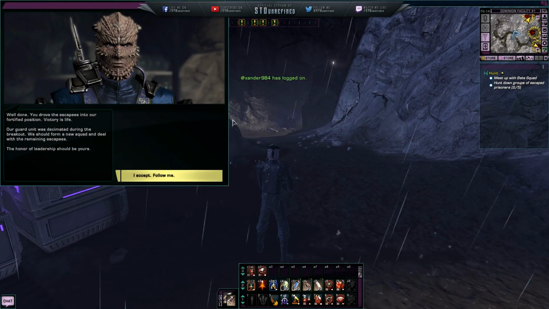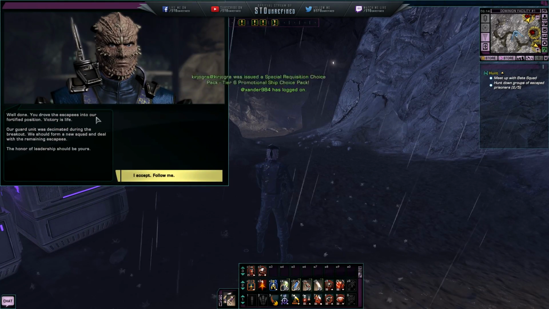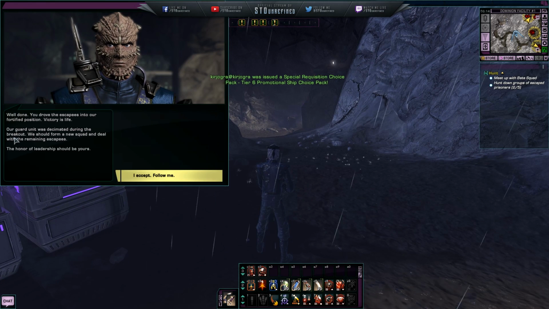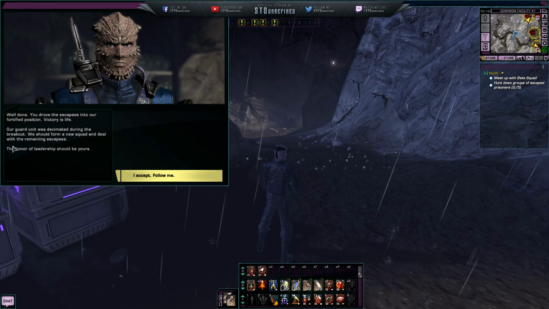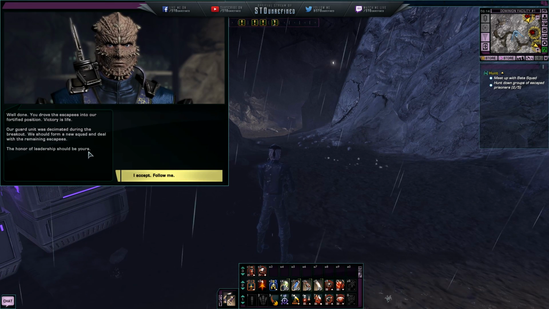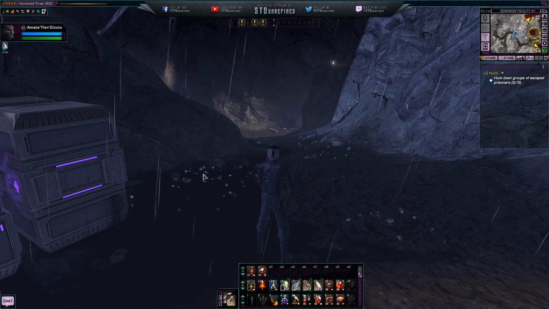You drove the escapees into our fortified position. Victory is life. Our guard unit was decimated during the breakout. We should form a new squad and deal with the remaining escapees. The honor of leadership should be yours. I accept. Follow me.